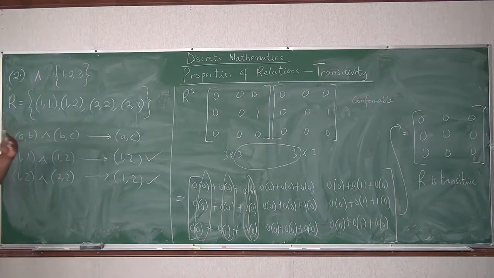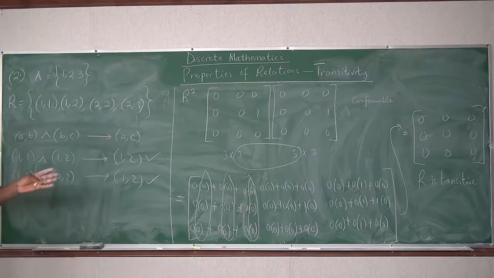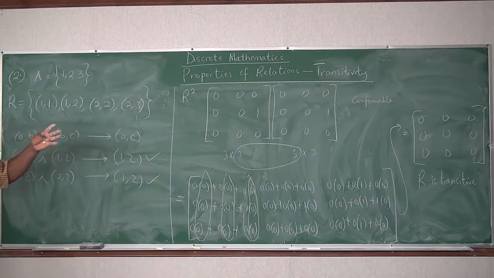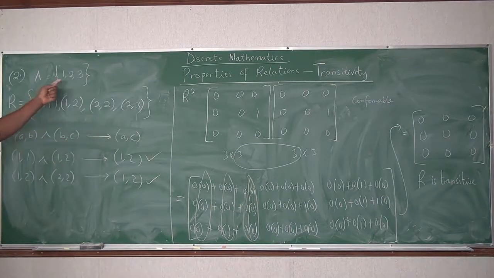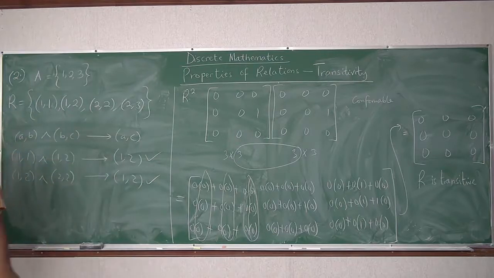You know, this is doing it by sense. You have to really be careful, especially if you have many other pairs. Let's say this was 1, 2, 3, 4, 5, or 6, and you have the relation as many other pairs. This is a 3 by 3 matrix, so it's not a problem. Then what if you had a 5 by 5 matrix, 6 by 6 matrix? If you're doing it this way, you have to really be careful.